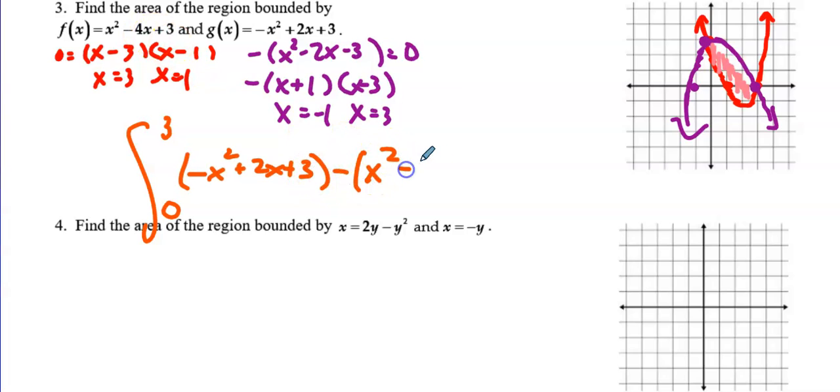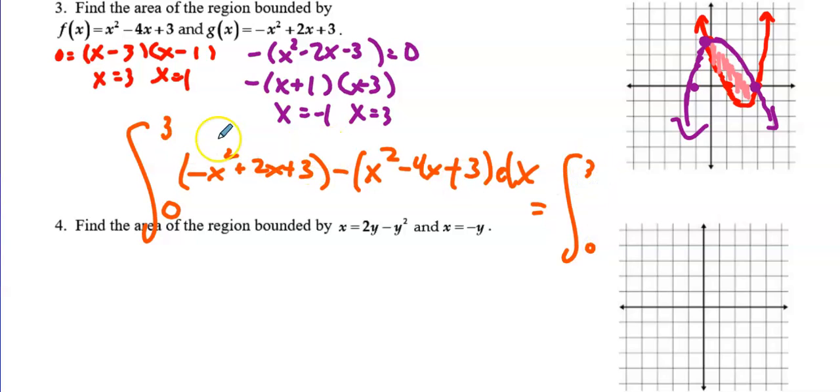Now I want to show you and tell you a couple things about this. You don't have to necessarily write this out like this if you want to. What you could absolutely do, and I encourage you to do it, is just go ahead and, since I've given you that g of x is this, just write g of x here minus f of x.